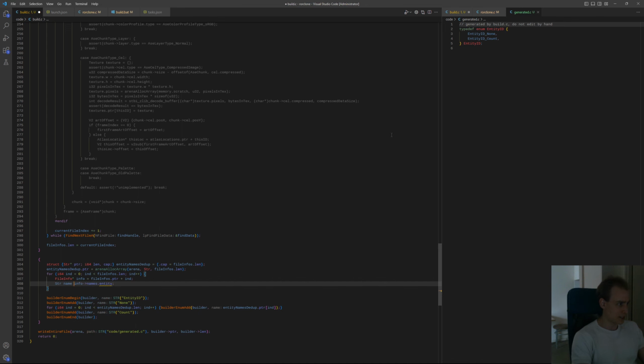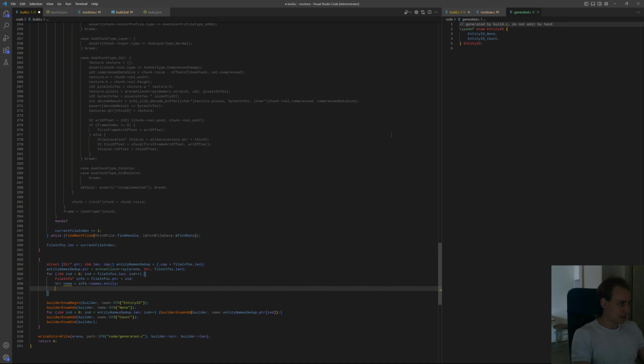Str name is that. Now, given that this is the entity name, let's iterate through: index is 0, index is less than entity names deduplicated length, index plus plus.